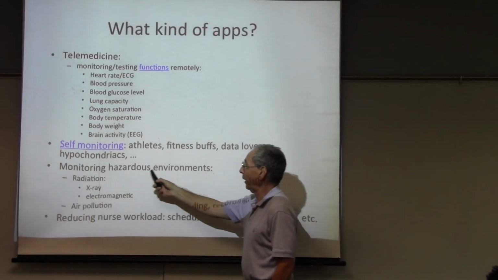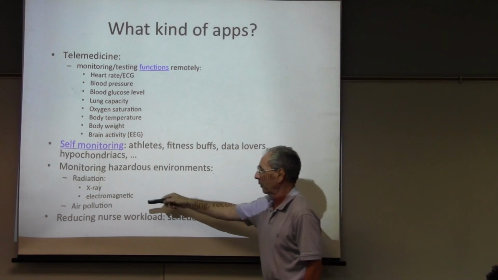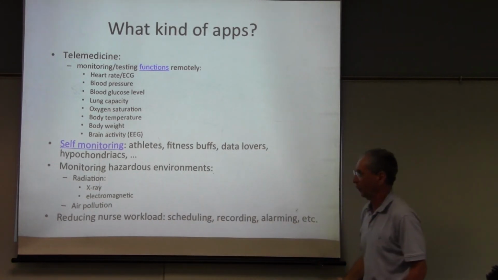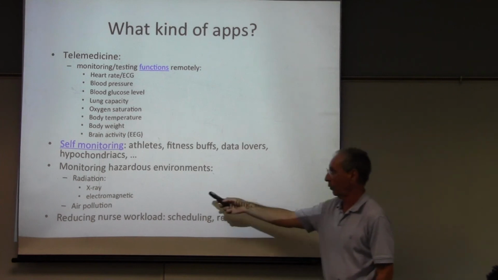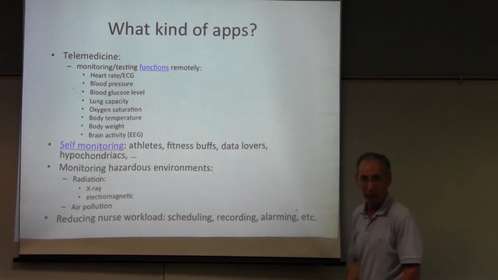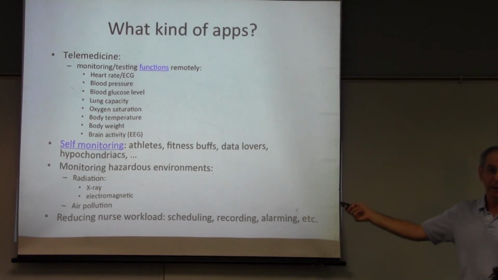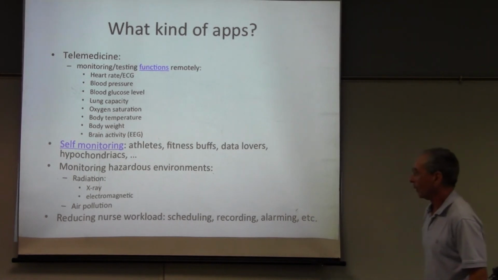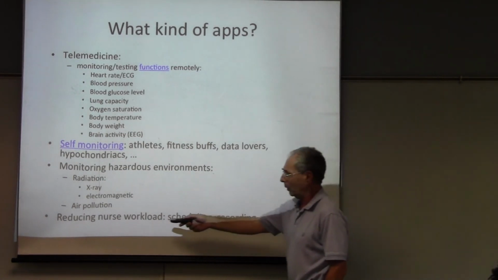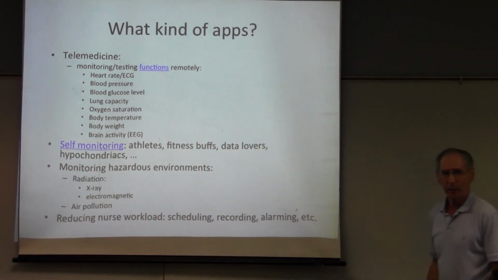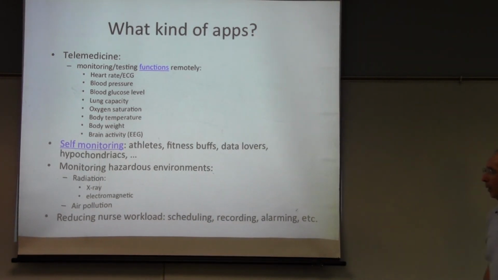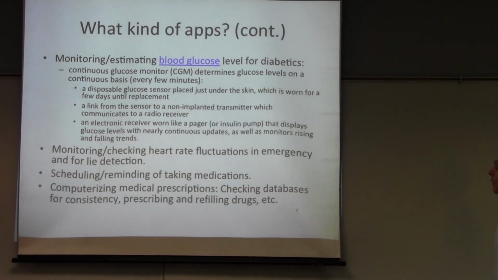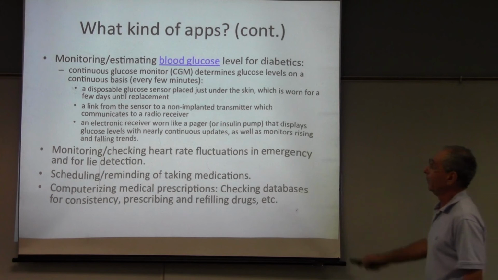The other one is monitoring hazardous environments like X-ray radiation or electromagnetic fields. We did have a project for testing electromagnetic fields, but that could be used as an app, and also for developing air pollution monitoring. The other big potential business application would be supporting the work of nurses. Okay, that's another biggie.